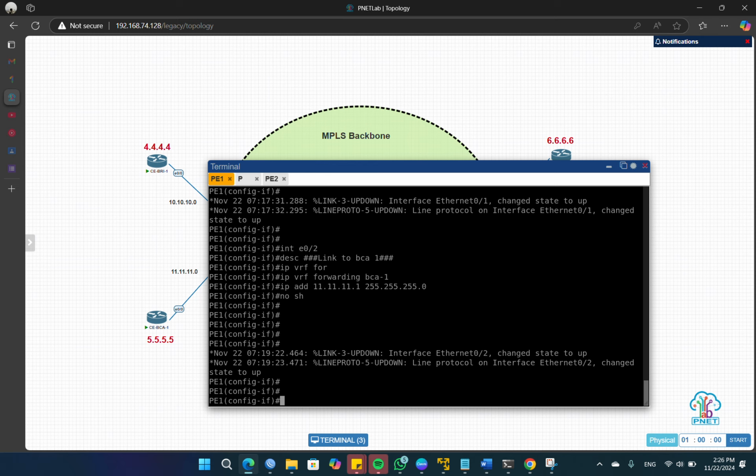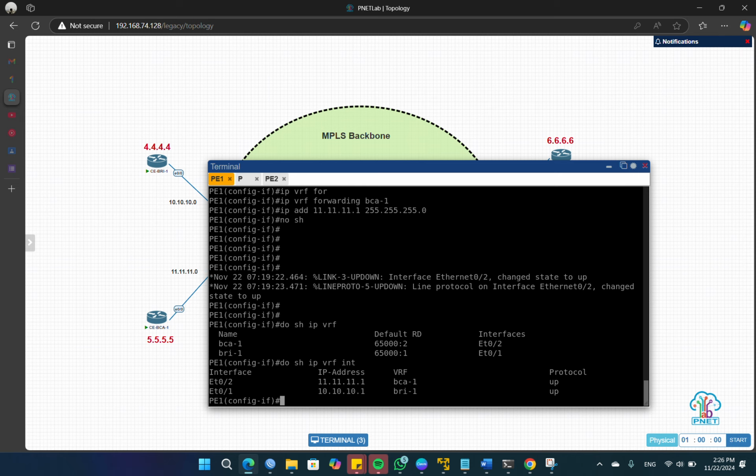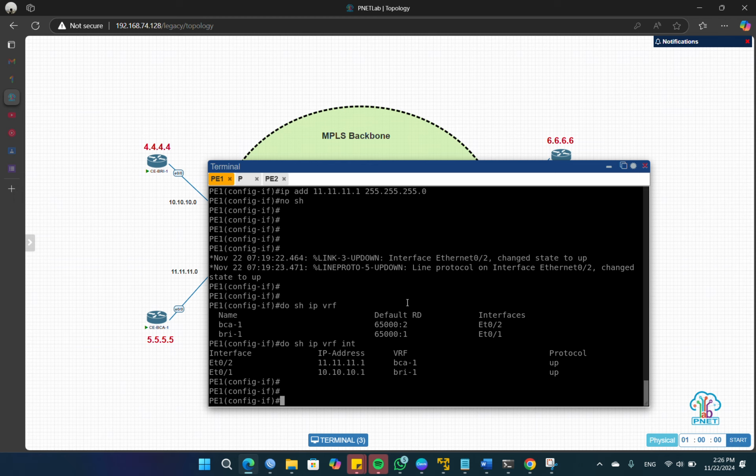So we're gonna see in PA1 do show ip vrf interface. Okay, here are the interface, the IP address and the VRF, and the protocol is up because the VRF was connected.